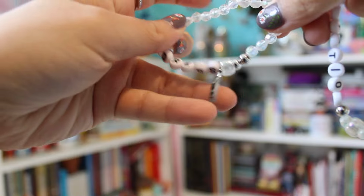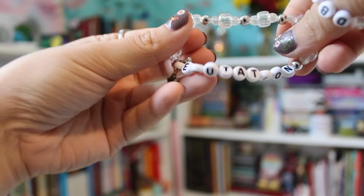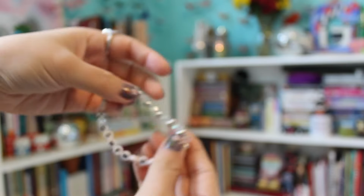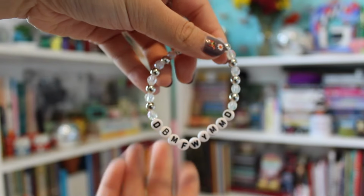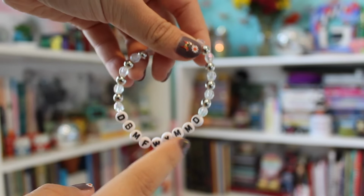This one says Dress, and it has a little dress charm on it. This one says Reputation, and it has a black star and a little dark green charm. And then this one, look at it, pause the video, and then tell me if you know what it means. Okay, it's Don't Blame Me for What You Made Me Do. Isn't that so good? And then I made 3 for Lover.